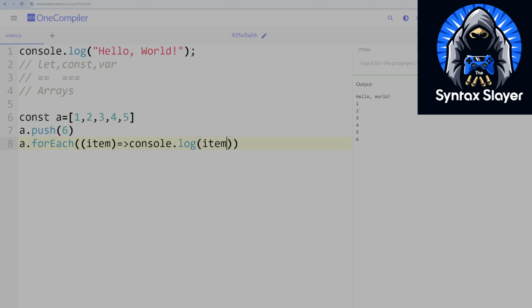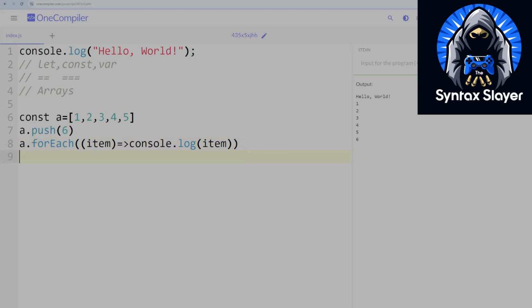What forEach is going to do is go to the array, take one element at a time, and perform some operation. Here we told it to do a console.log, so it's going to do console.log for 1, then go to 2, do a console.log for 2, then number 3, then 4, then 5, and finally that will be printed on the screen. So this is how forEach works. It iterates one by one over the array.